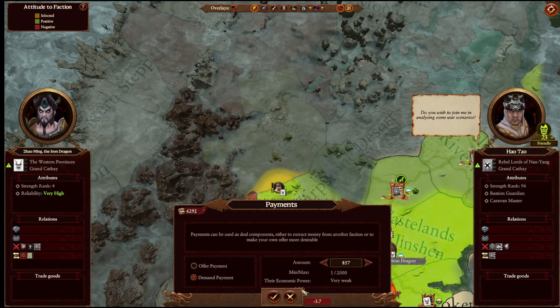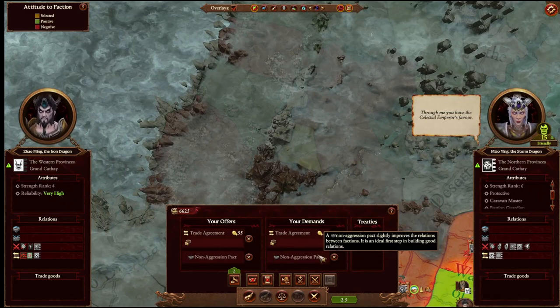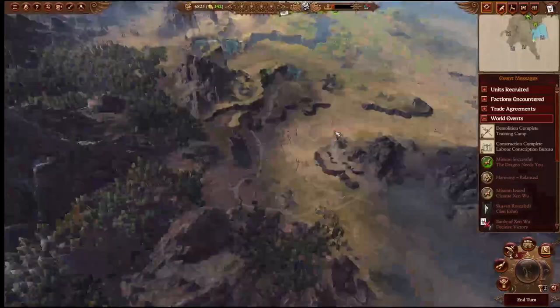Oh, I accidentally did non-aggression pact. Harmony is Lord Magistrate. Just get a trade agreement with these guys, don't get a non-aggression pact. Ah, that's right, I accidentally had it on the wrong tab. But anyway, just get a trade agreement, don't get more than you need, especially for Miao Ying. And you'll see why in a bit.